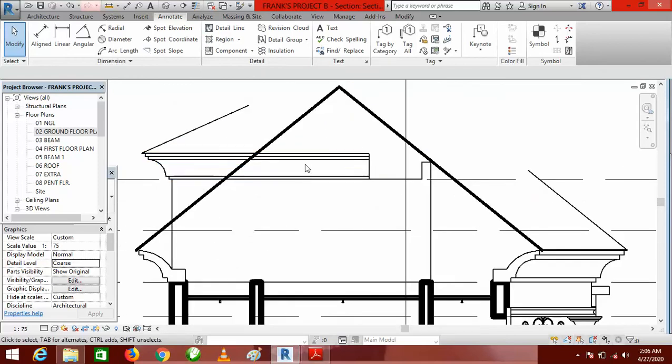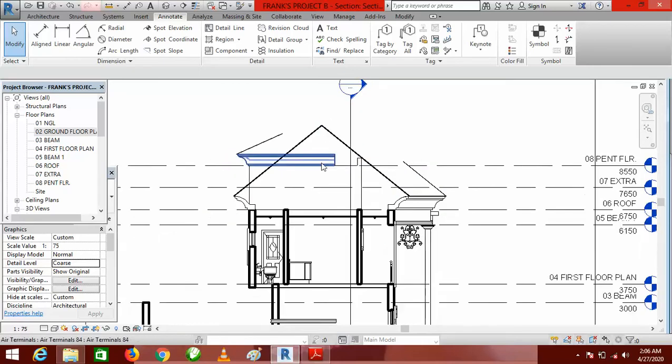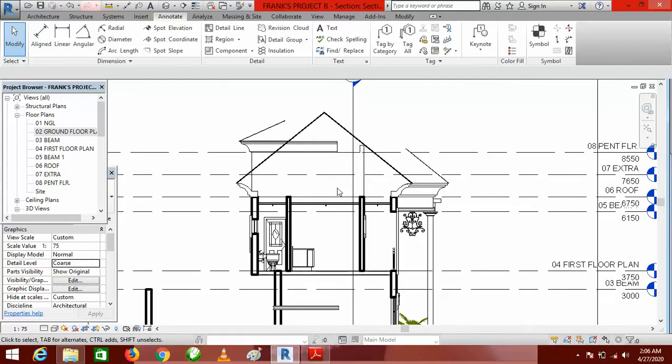So having said this, I want to remove this concrete fascia here and every other thing that is in here, because I'm going to be introducing my roof trusses here. I also failed to let you know that in as much as Revit helps you to erect or build components up, there's one thing Revit doesn't do. Revit does not help you with your roof trusses.